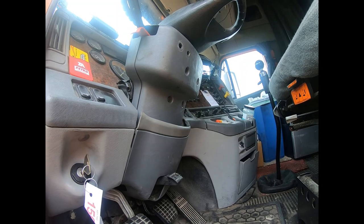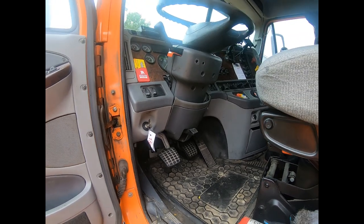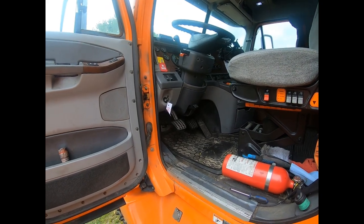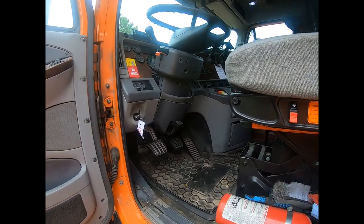And that is it. That's how you change your turn signal switch and the switch for your high beams. If you're having trouble with your high beams, that's the first place you want to check, because them wires are pretty brittle and tiny. They don't take a lot of vibration.